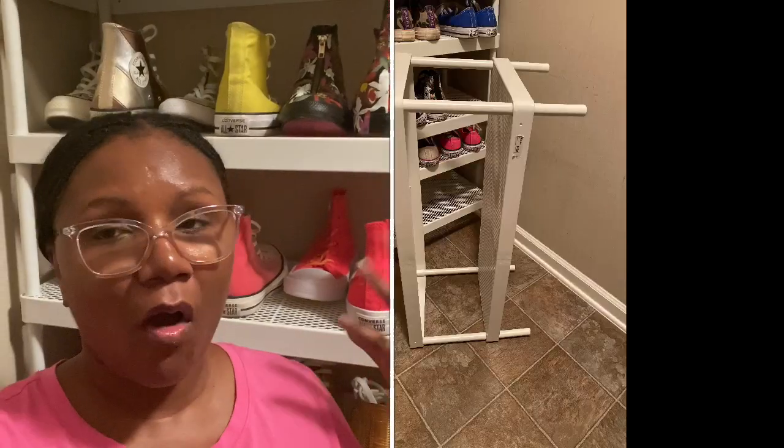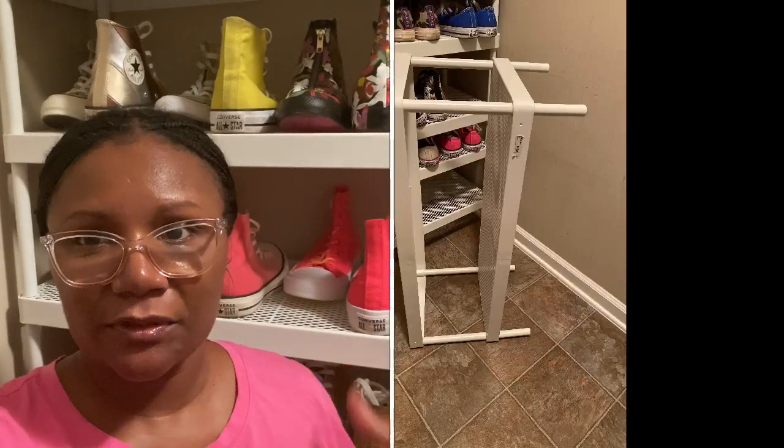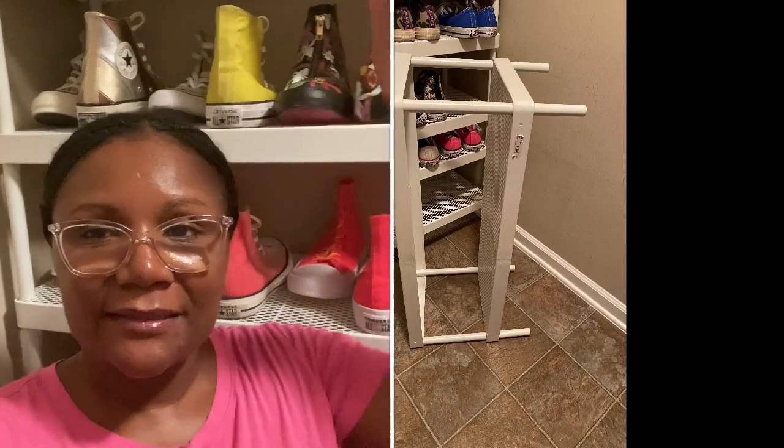I am back. I have just finished reorganizing and rearranging — first of all the shelves, because I had to take them all apart and then put them together upside down because I could not get it through the door. I had added some height, so I had to take everything apart, put it back together, then put the shoes back on and try to organize them. I pretty much got all of my Converse that are in stock on this shelf.